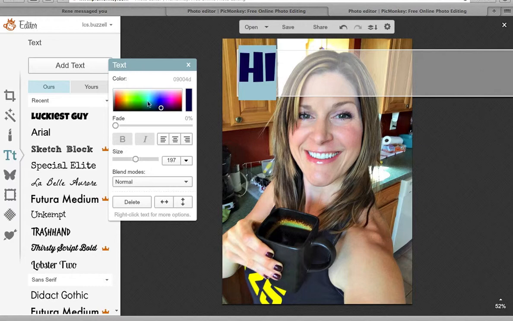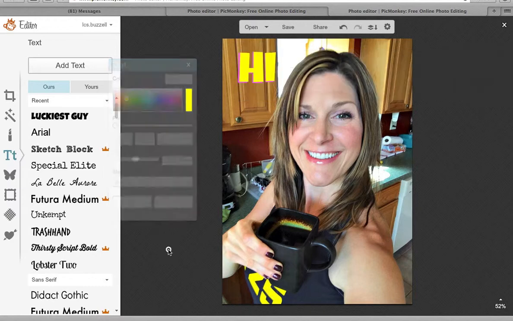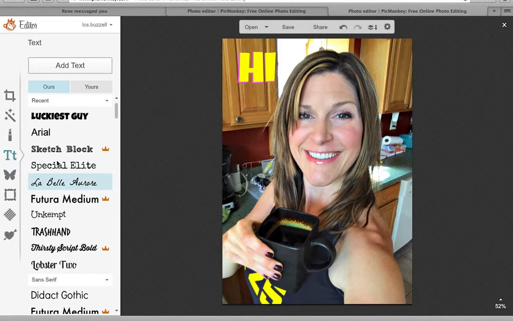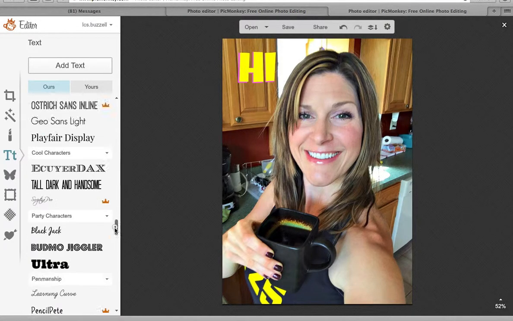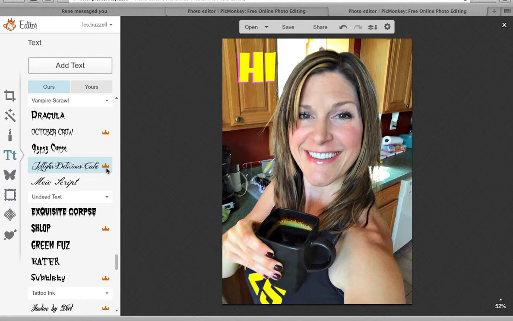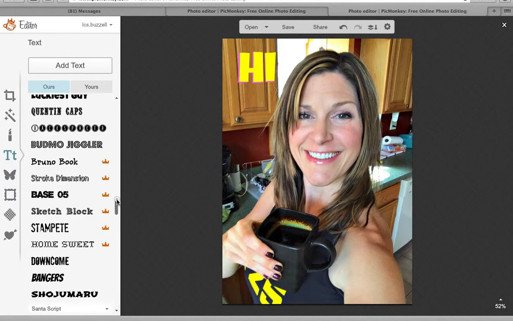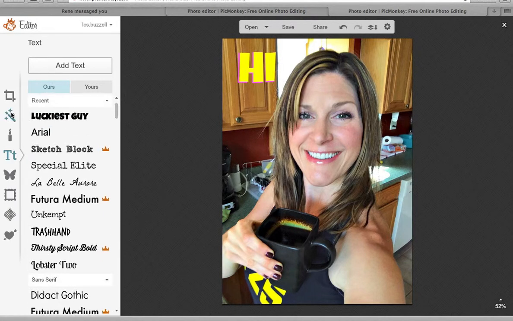but you can also click this little box. You can come down and hover over anything on your picture. That way you can make the words match your shirt or your lips or whatever you want to do. So there's a ton of different fonts. If it has this crown next to it, that means it's for the paid version. I have the paid version just because I got bored with what was on the normal version, but there is a ton of stuff on the free version that you can use.